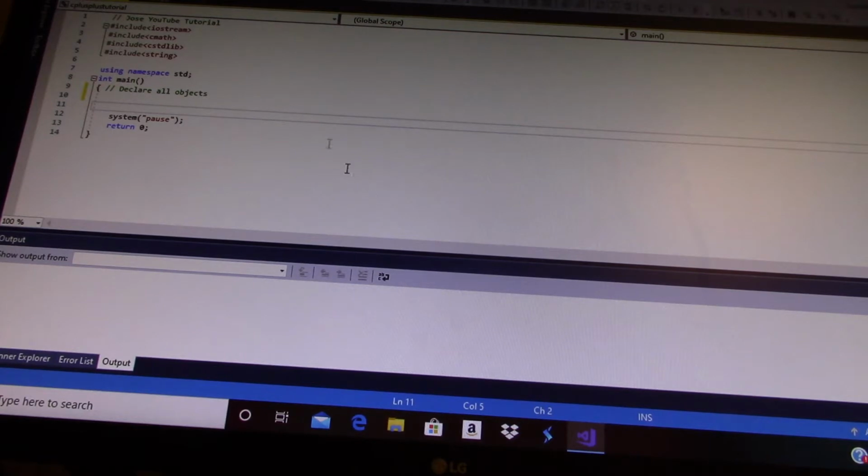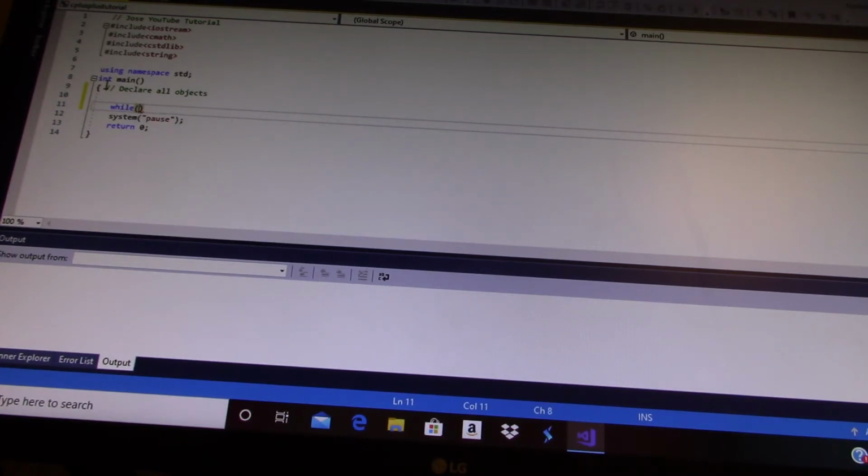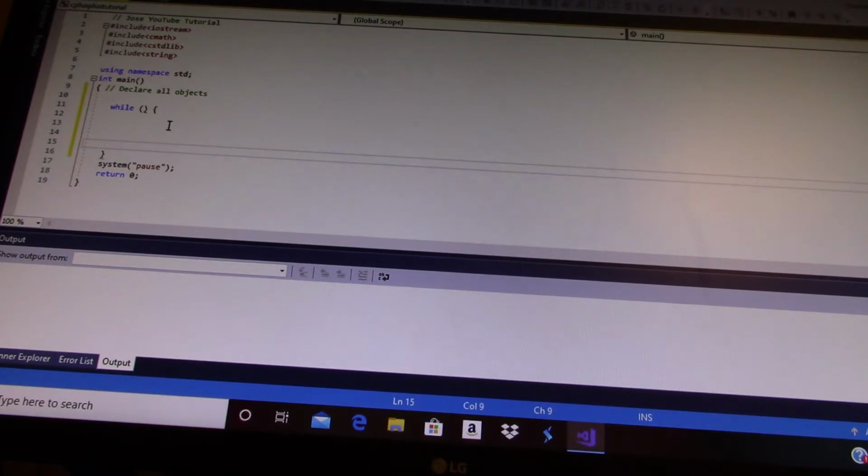So a while loop can still be written inside the main, of course, inside this bracket. To do a while loop, you say while, right? And then you put a set of parentheses, and inside the parentheses goes the condition. Like the if statement, we need a set of brackets for the while loop again.